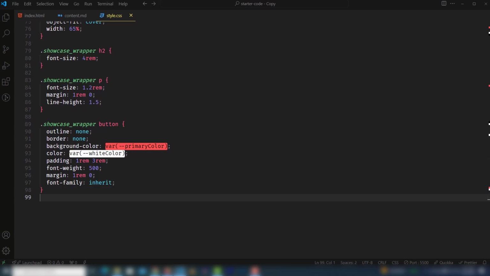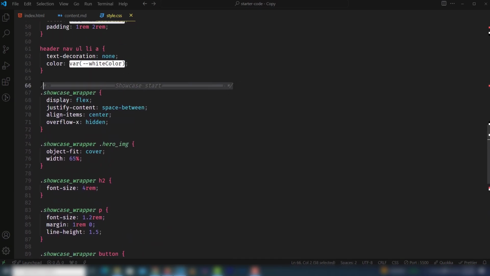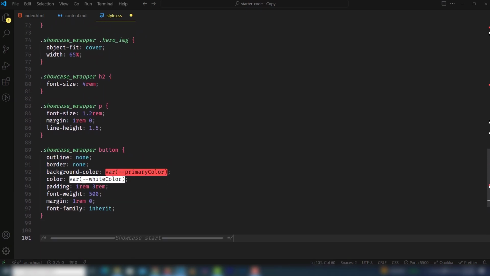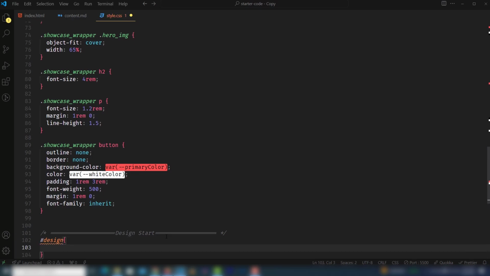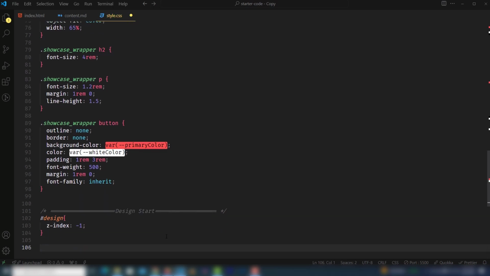So let's see how we can design it using CSS. So I'm gonna get the comment from there, and I'm gonna paste the comment on design start. So I'm gonna use design. First of all, I will leave that. Also, I will use z-index -1 because I will override the previous content. Means I will create another content, I will override it. So I need to display that backend, right?